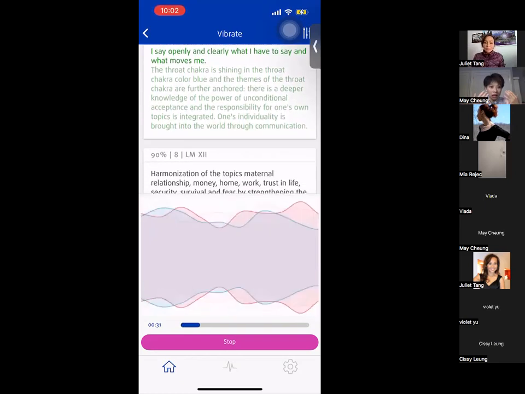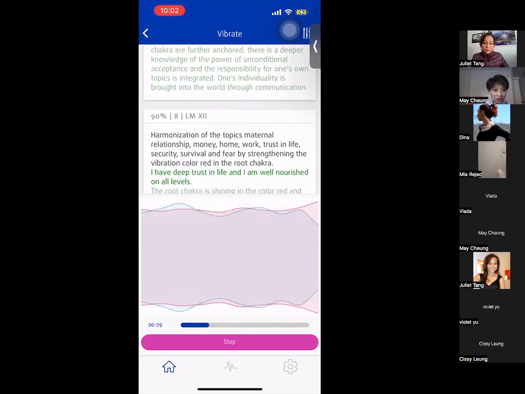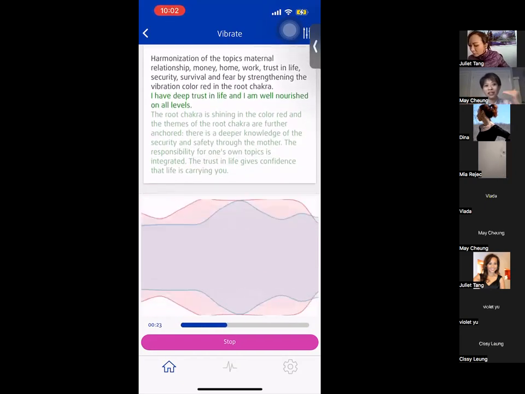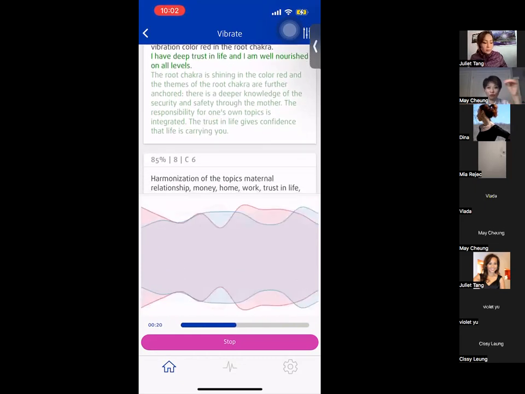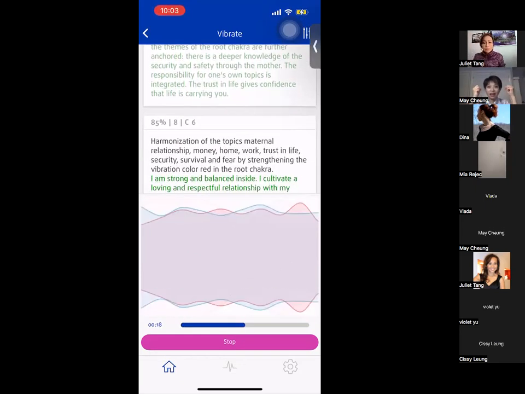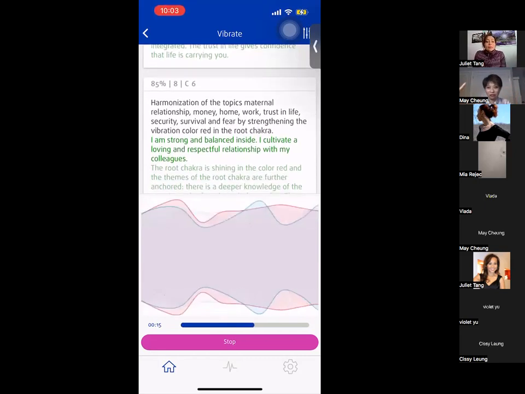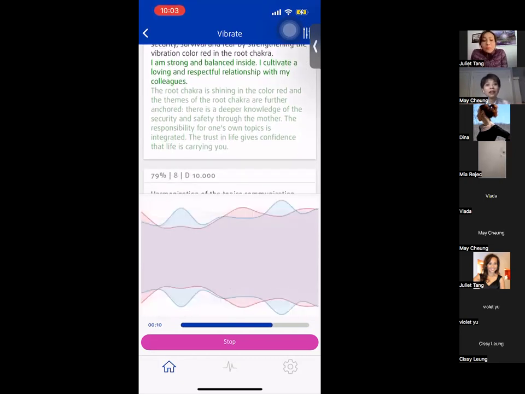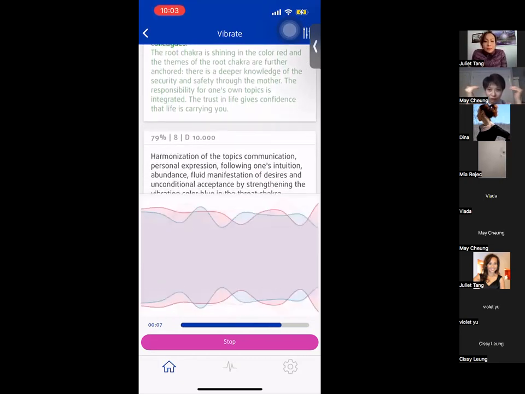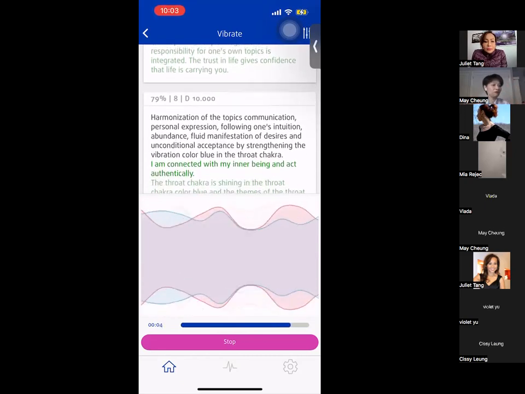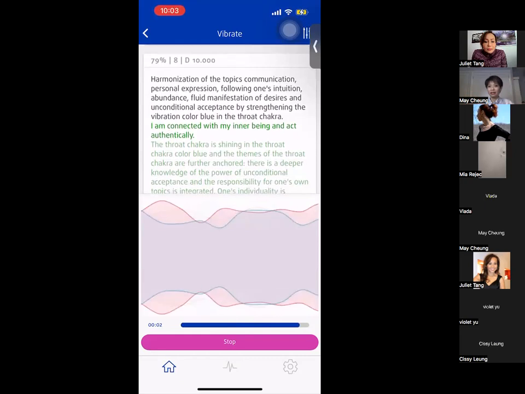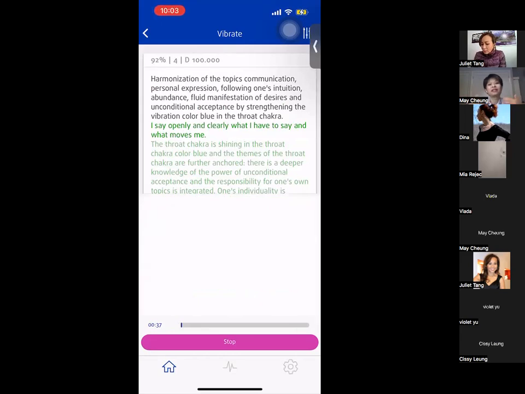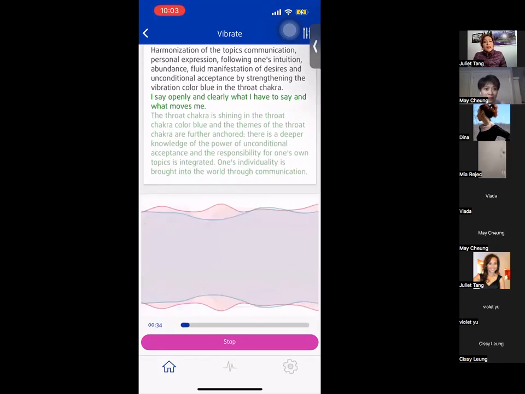So one of the ways you can do this is, as you can see, the bolded green text are the affirmations, the desired state statements, right? By being really intentional and claiming it, you can attract what you desire and really manifest that. So you can read that, and it's almost like stamping it in your head, being intentional. After you do that, you can just vibrate it. You can be going to sleep, or doing your gardening, cooking, or meditating, it doesn't matter. You don't have to be consistently looking at this. Does that make sense?